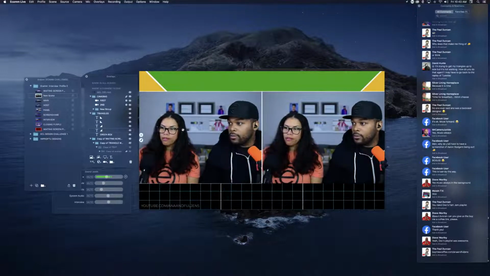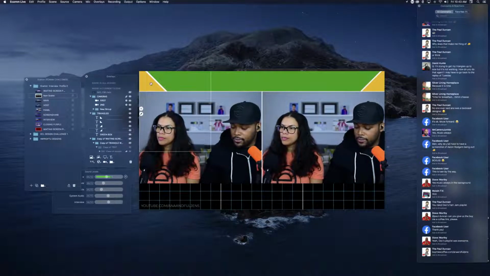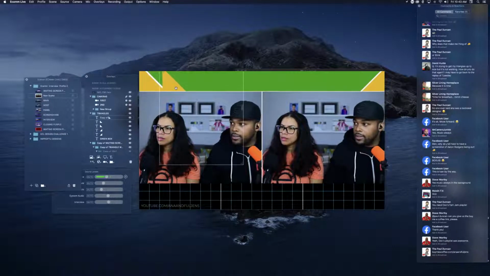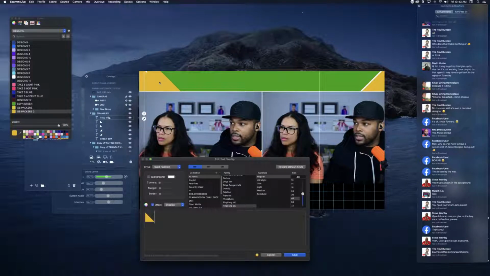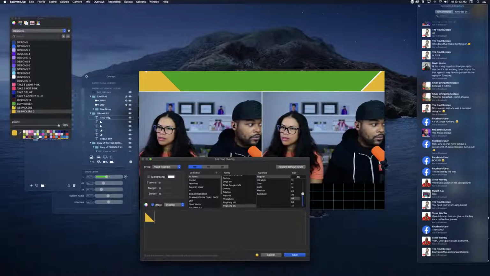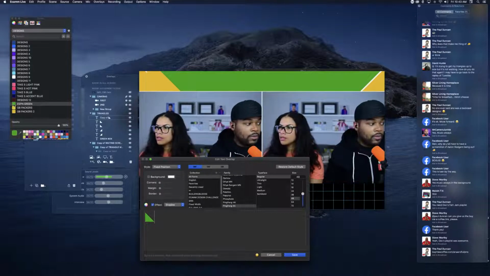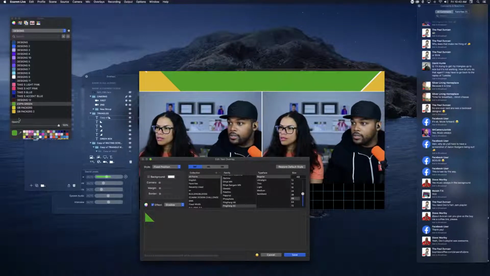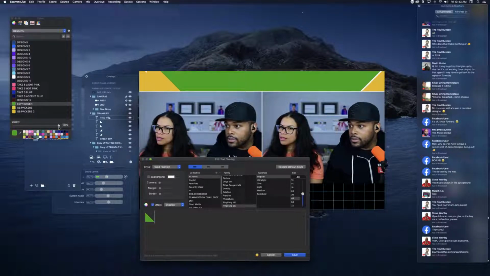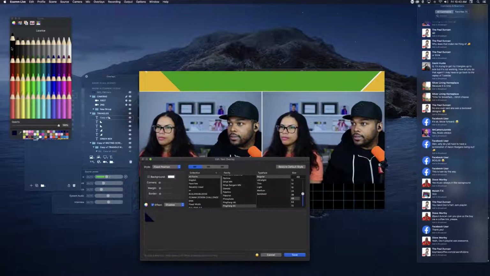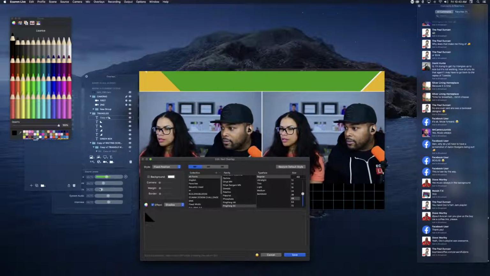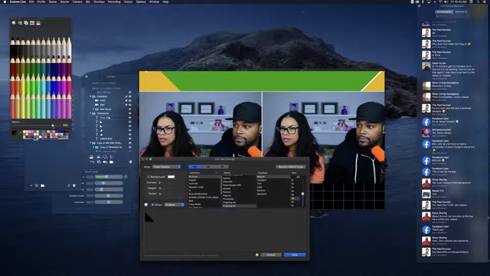So what we can do is take this triangle here and Option drag, and then let's make this a little bit bigger, like this. And then we're going to make this ESPN green. Actually, maybe we don't even need to do that. Maybe we can eliminate that. So we can make this black. Let's see how this works. This is blue. We don't have black? I have black in here. Oh, got you. Okay, that's fine. So let's make this black. And then what we can do is lower the opacity.